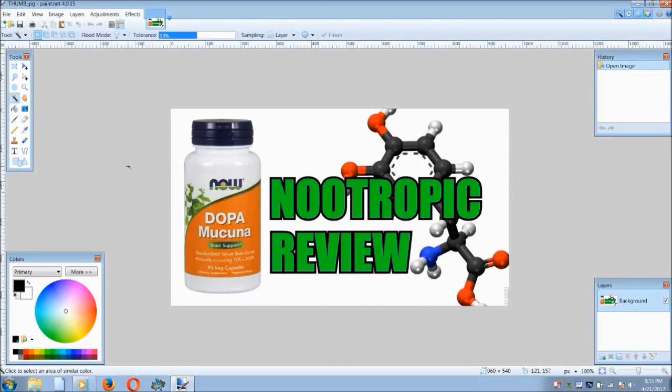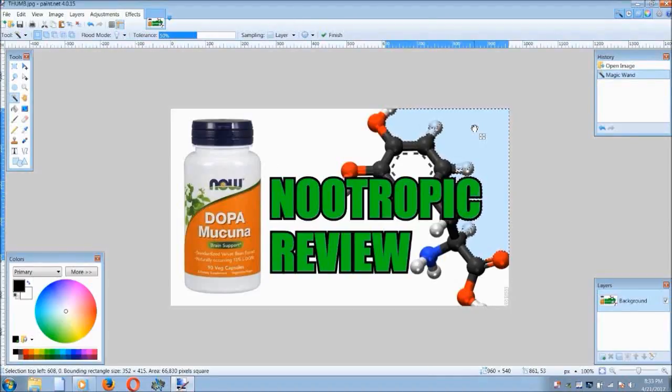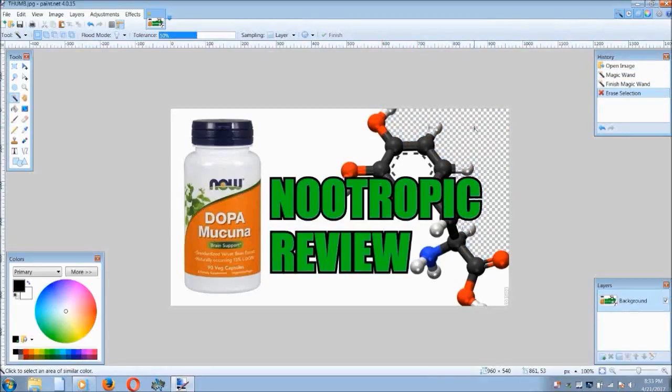If the background you want to remove is a solid color, like solid white or black, orange, green, whatever, and it contrasts with the image you want to isolate, all you'll most likely have to do is just click anywhere on the background, like this, then press the delete button on your keyboard. Voila. So in many cases, that's all you'll need to do with a solid color background, but sometimes you may need to adjust the tolerance.